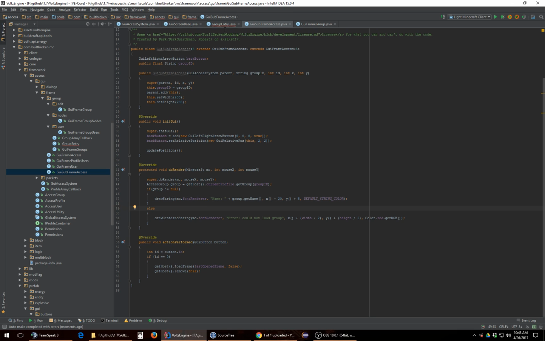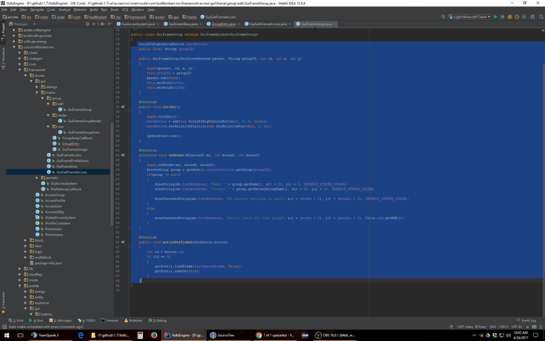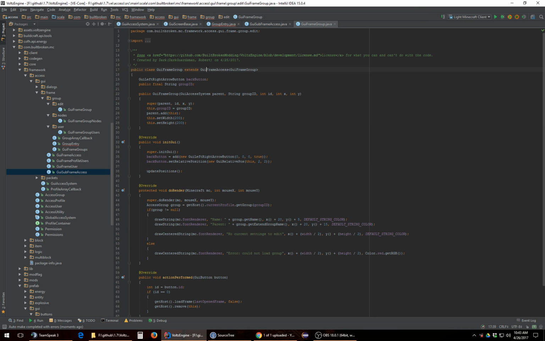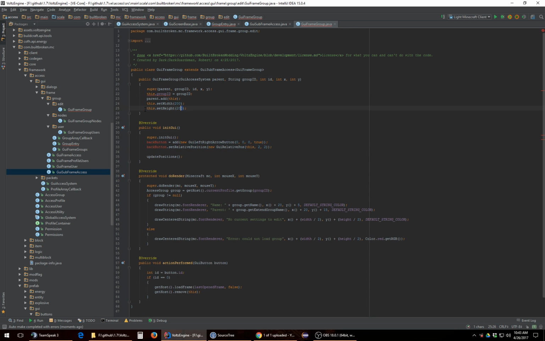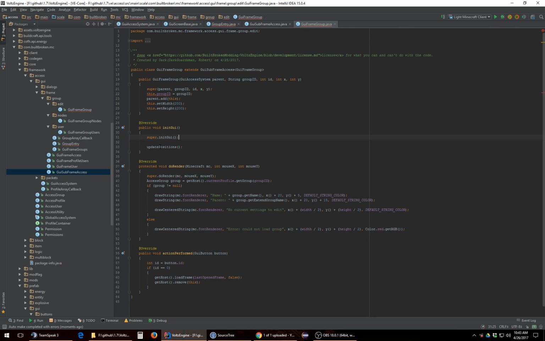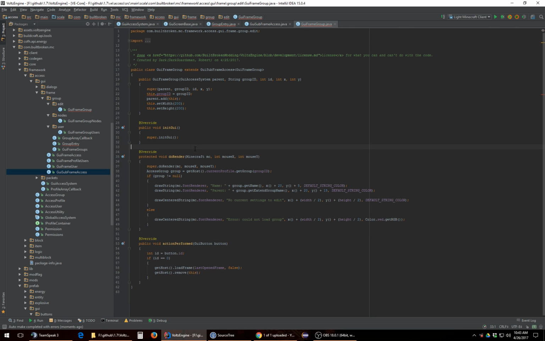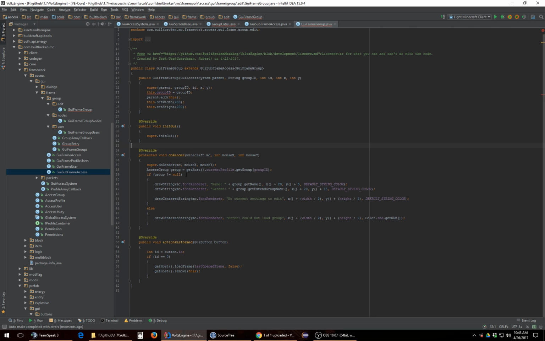That means I need to go to my group frame here, and we need to change this to group subframe. Import this. We'll leave the position set here, even though we don't really need it. This will be group ID. We no longer need to keep track of the back button or the group, so we don't need this. I'll leave the update position here. Actually, no, I'll remove it because we're not doing anything with it. I need to get the group.